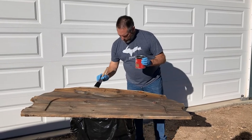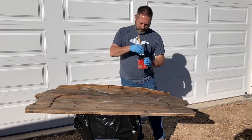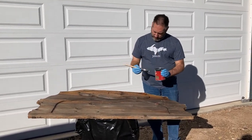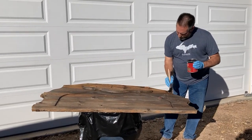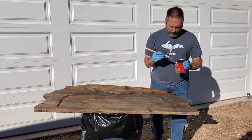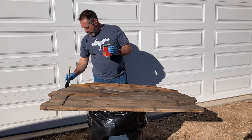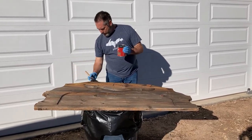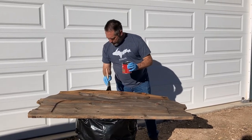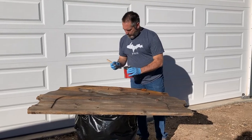We were just walking up, playing in the water on a summer day. It was hot. And we found the first piece and set it aside and went down a little further and found the second piece. I think we found the top piece and then we found the bottom piece. Then we went down about another maybe quarter mile and found the piece in the middle. So I ran up to the top and collected all the pieces and brought it home because it needed to be a project. I'm almost done.